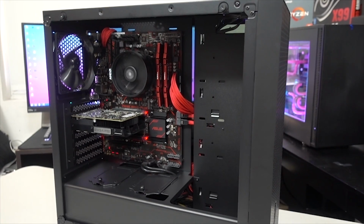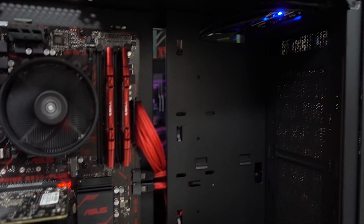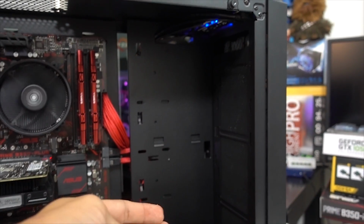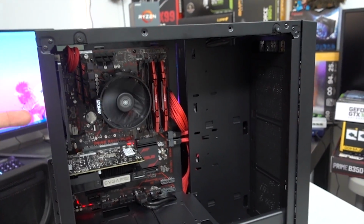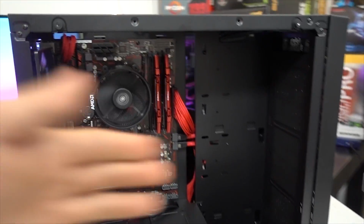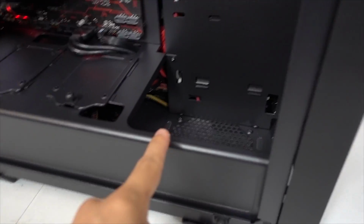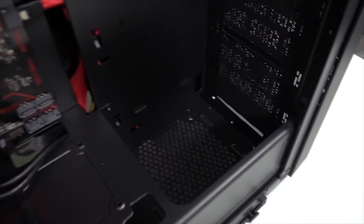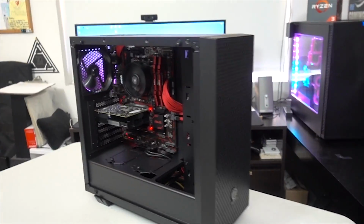Cable routing in the G21 was also pretty smooth. Obviously, you're not getting any sort of cable routing grommets, which would have been super nice, but for 70 bucks, you can't really expect too much. Instead, you get this sort of cable wall. Plus, you've got this really nice basement to store all of your excess cables, which really helps tidy up the back side of the case behind the motherboard tray. And there's a healthy number of tie-down points as well to make that all happen. You'll notice that the basement is sort of open right here. That's just because if you wanted to install a reservoir or a pump, I would imagine, or maybe even a 120 fan.